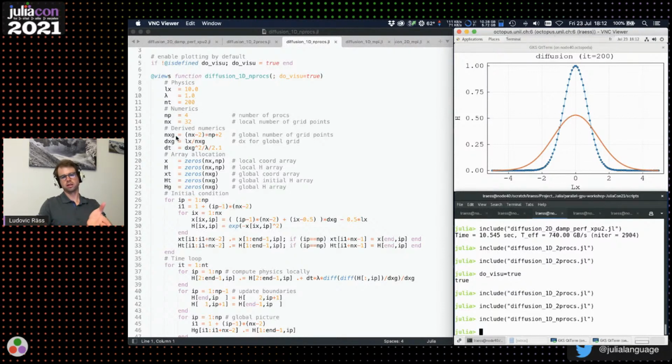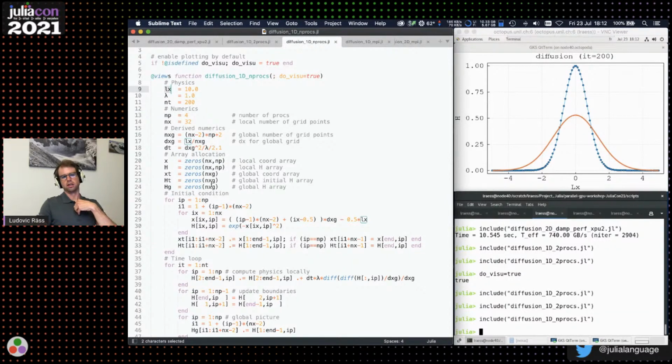From these, I can derive my global number of grid points, and then a global grid spacing. All my physics needs to be defined on it, for example the CFL condition needs to be defined upon the global grid, because Lx is my global length.